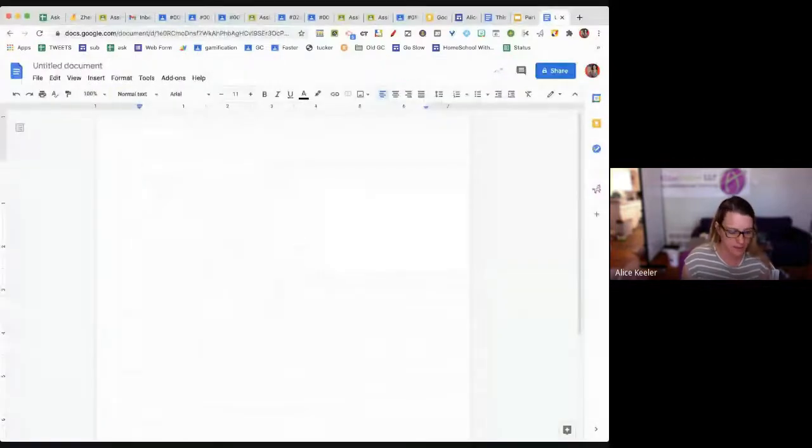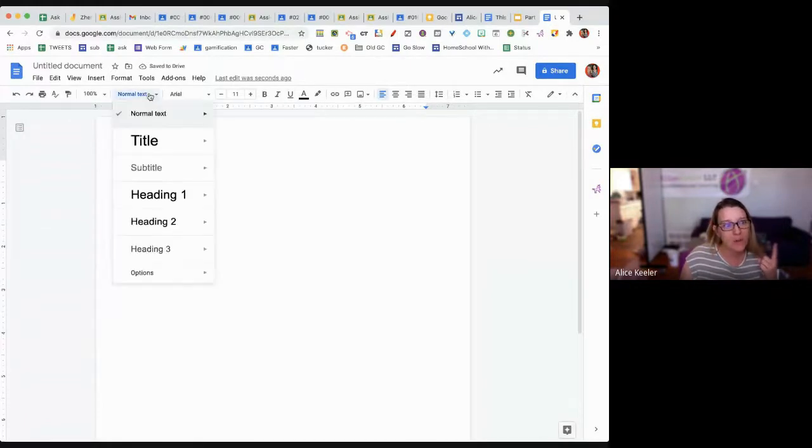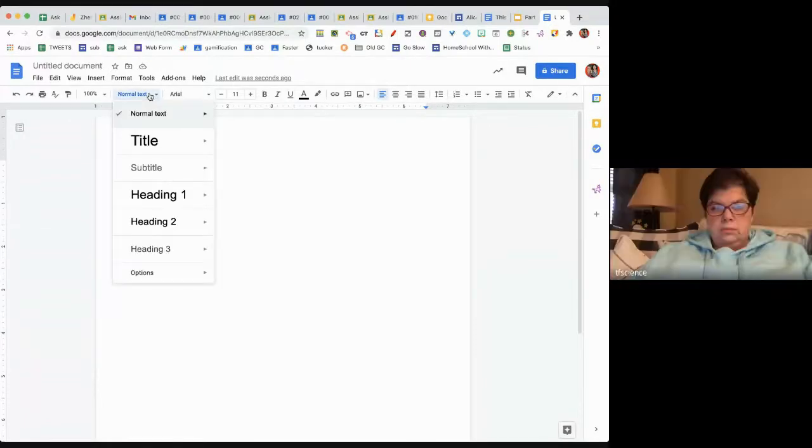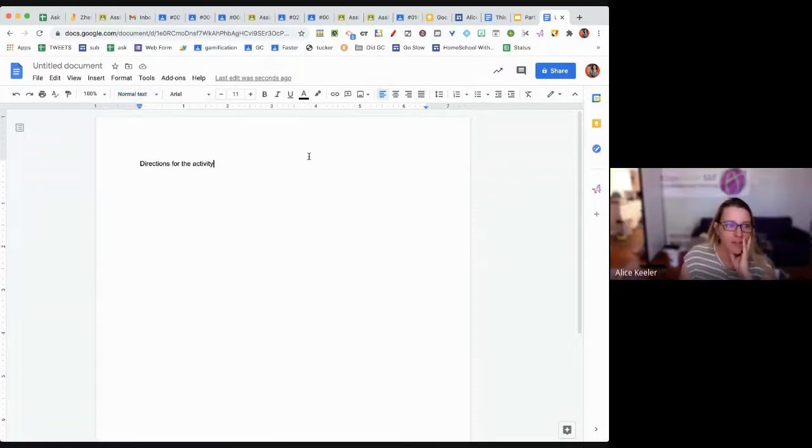So here it says Untitled Document. I'm gonna type directions for the activity. And what we learned last time is that we should use, not just make it bigger, we should use the headings. But I don't want to do that because I don't want to give you the impression that you need to make a heading out of it. So before I do it, the first line of my Google Doc, whatever that is, if I click in the upper left, becomes the document title. So it saves you a little step because a lot of times they do match, right? Not always. A lot of times they do.